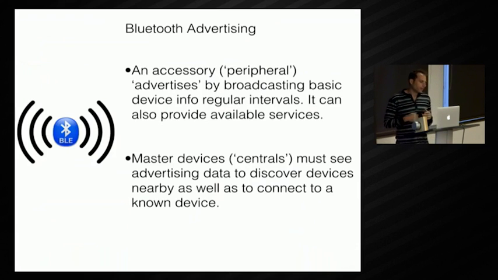Another aspect of BLE is discovering devices. Generally, a device is always advertising at a specific rate, usually a fraction of a second. Some really basic information, its ID, sometimes what services it supports, and it's a very low power thing. So this lock is always advertising 24/7, and a master device can listen to know that the device is around. As part of that advertising protocol, you actually connect and open a connection, and there's not a lot of overhead with opening a connection. And once you're connected, it actually doesn't use a lot of power either, and you can just stay connected for a while if you want.